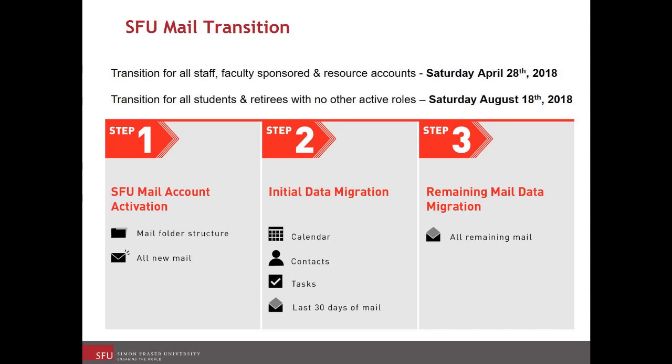There are issues with FastNet as well. It's had some slowdowns. Oh, okay. So if you're on FastNet, which a lot of people in ASP still are, that can be part of it. And the new SFU IT switches in ASP will support both networks, so you can talk to Chow about getting your office switched over to the SFU backbone. Okay.